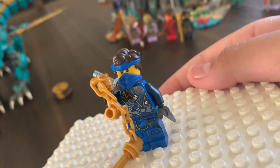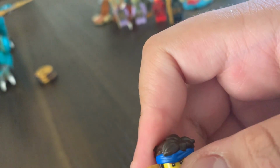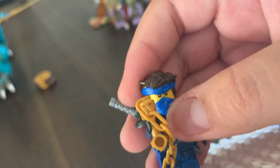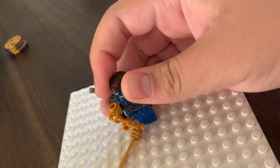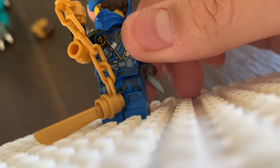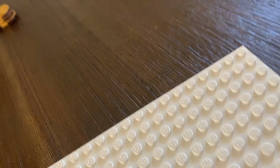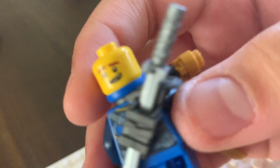Let's show you Jay. Yeah, little nunchucks of lightning. No, this now is nunchucks of lightning. Here's face. Same hairpiece like from the Ninjago movie, but it has a headband. Move his hair. But first, let me show you his front. Yep. Here's the back. Same facial print, like from the Ninjago movie.